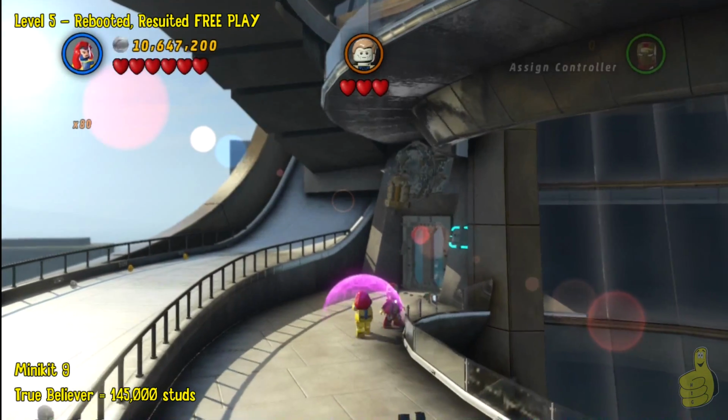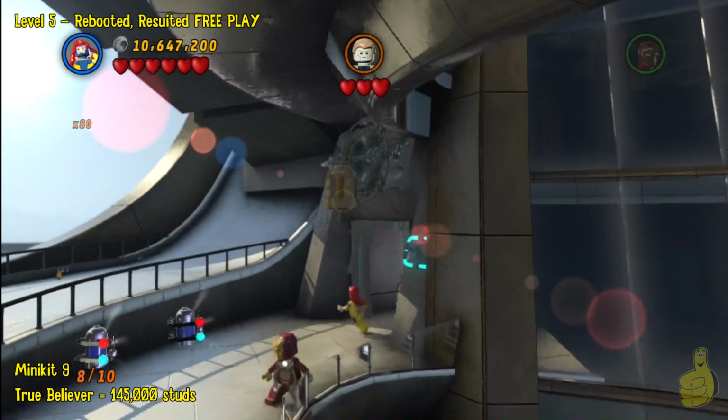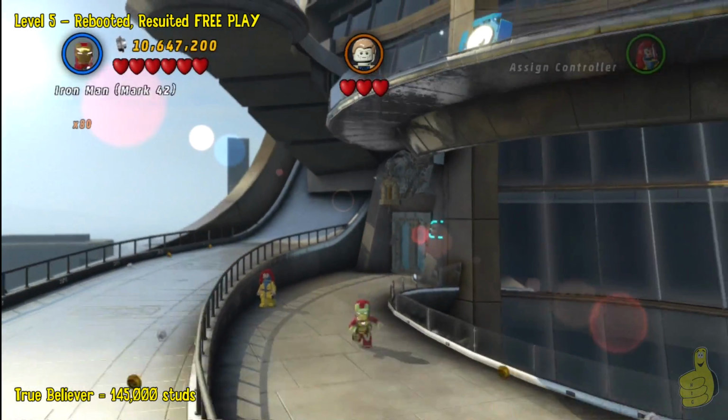Oh, look at that. Woohoo, I'm coming. I hear you. See that one hightailing it over there? Once the door gets opened by your buddy there, go ahead and slide in there, grab it.